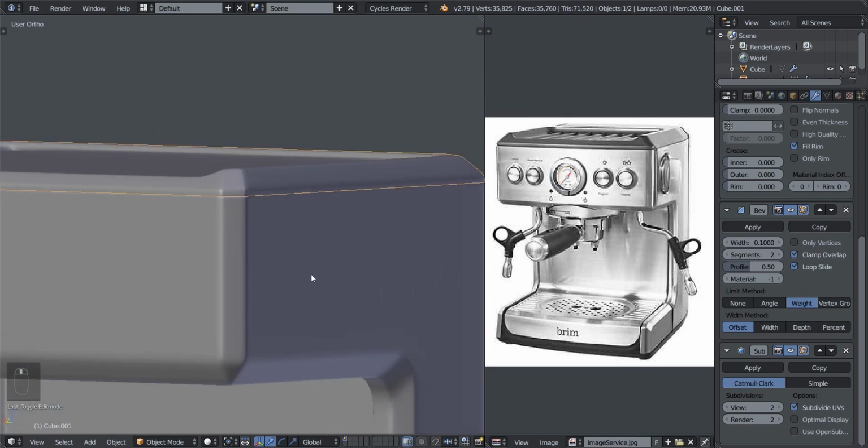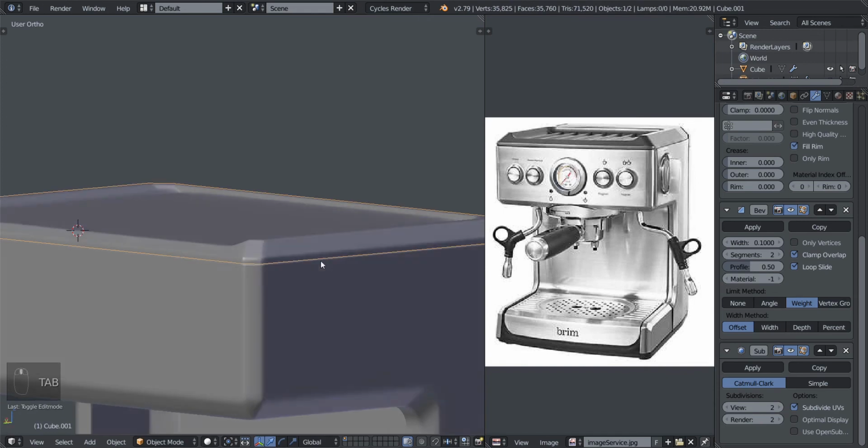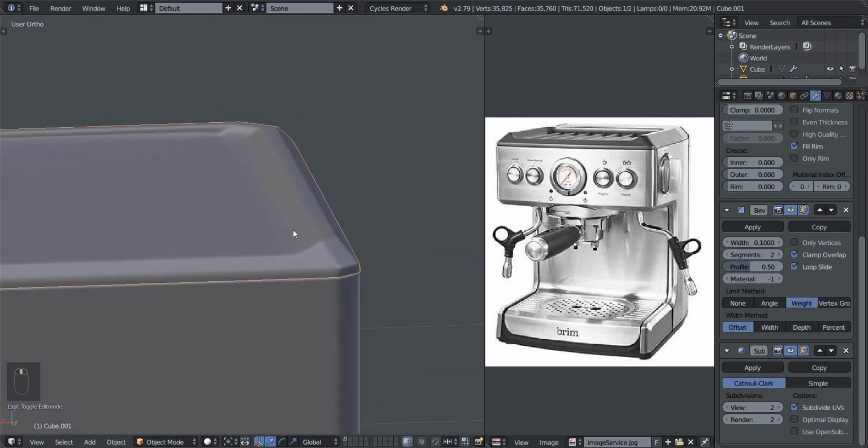Like this. And let's move the whole thing up a little bit to create the gap between this and the one at the bottom. So press G or use the arrow, hold down Shift for precision movement, and move it up a little bit to create just a tiny gap between it and the one below it, like that. So with that done, we want to define this curve here a little bit more. It's spreading way too much.